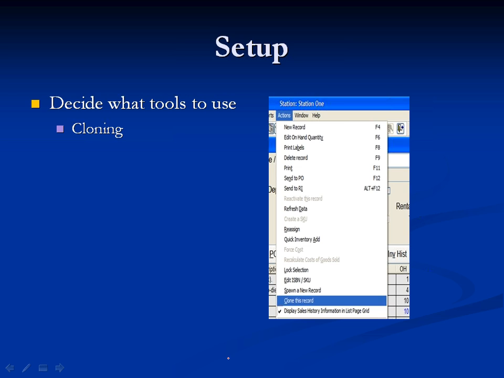So what you would do is you'd go into your inventory record, hit F4 New to create a new record, then go to Actions, like you can see here, and then select Clone this record. And it's going to duplicate that record, except for those specific fields, and then you go in and you tweak what is different, and then save it. Clone, tweak, save, clone, tweak, save. So again, it can go pretty quick by using those.